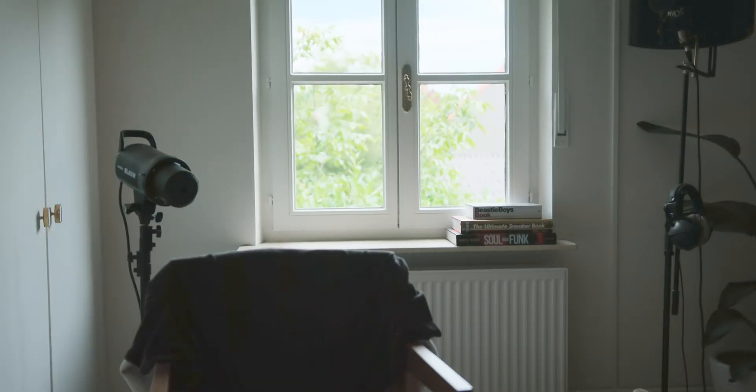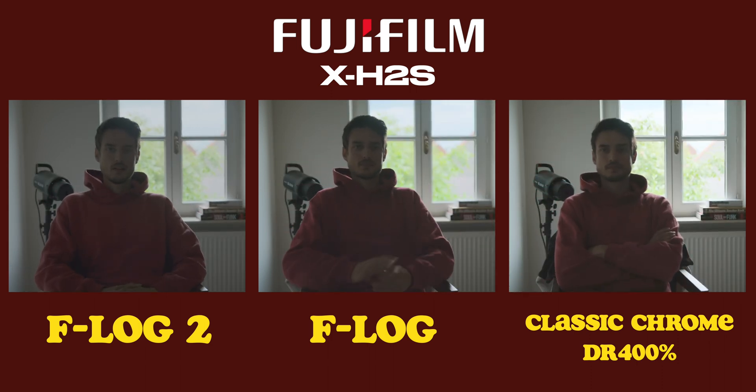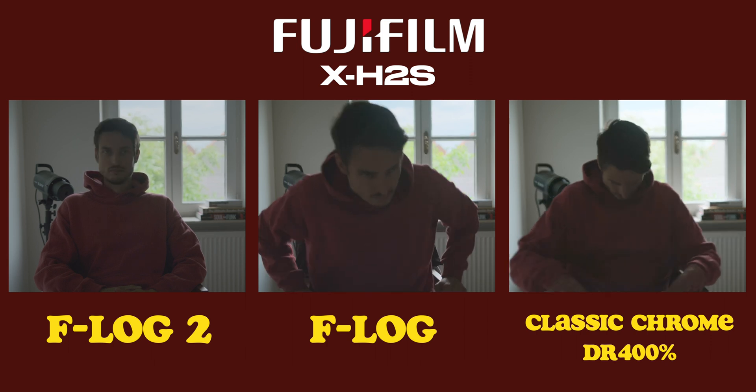Now, if we bring them all together, it looks like this. Both F-Logs are pretty good in the highlights and the window — we keep that blue. We lose all of that blue in the Classic Chrome. Shadows and midtones are exponentially darker moving to the right. F-Log2 has a little bit smoother roll off in my opinion. You will absolutely get the most dynamic range using F-Log2, although you will have to take the noise into account. What surprised me most was the huge difference between Classic Chrome and both F-Logs. I didn't really think F-Log1 and 2 were that different, though there seemed to be some color shifts using the official Fuji LUTs converting them to the Eterna profile. But Classic Chrome clearly lost a lot of detail in the highlights, and the shadows were much harder to bring back up.